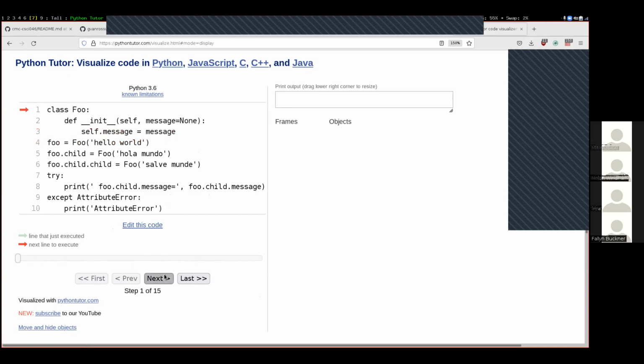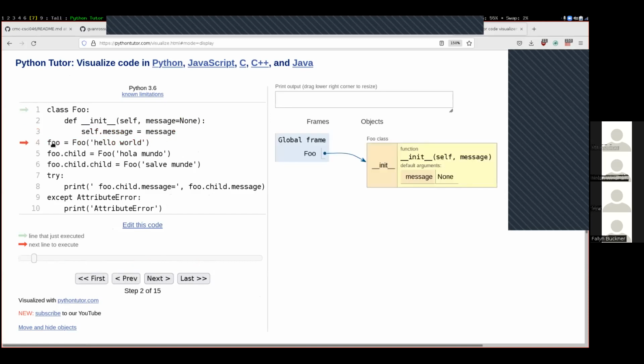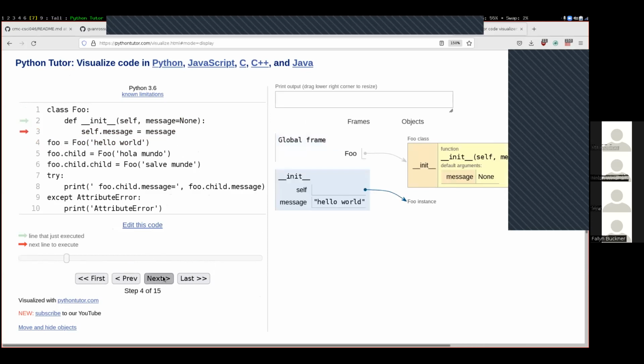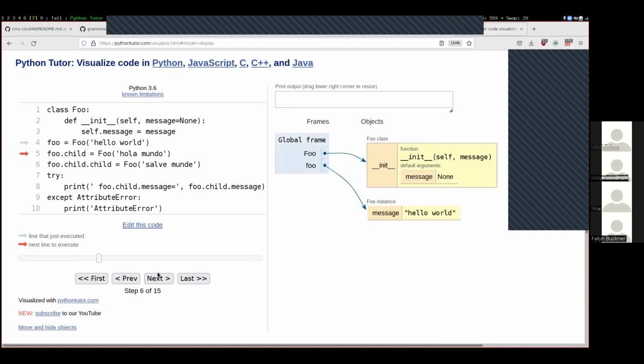All it's going to do is, so I'm going to execute line 4 right here to go into the constructor and do our self.message. So now we have our foo instance right here, and it has this message attribute of hello world. Everything up to line 4, 100% the same as things that we've seen before. Line 5 is where things start getting a little bit new. And actually, it's still stuff that we've seen before. It's just done in a different context.